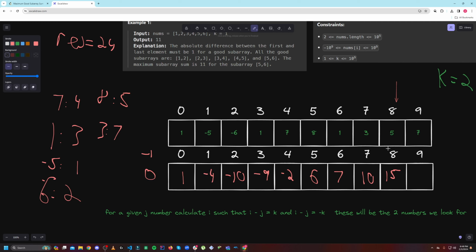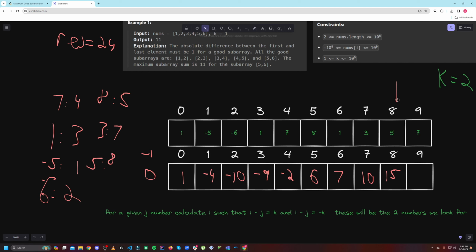And then we're going to store the 5. Do we have any 5s? No, we don't. So we're going to store that at index 8. And by the way, 7 would work, and also what would give us -2? So 3 would give us -2. That would work as well. We do have a 3. 3's right here. And what's this prefix sum going to be? So this prefix sum is going to be 15 minus 7, which is just 8. So that's smaller than the other one. So we're going to go with this one. Yeah, and then 5 is going to be at index 8. Yeah, and we didn't have it before.